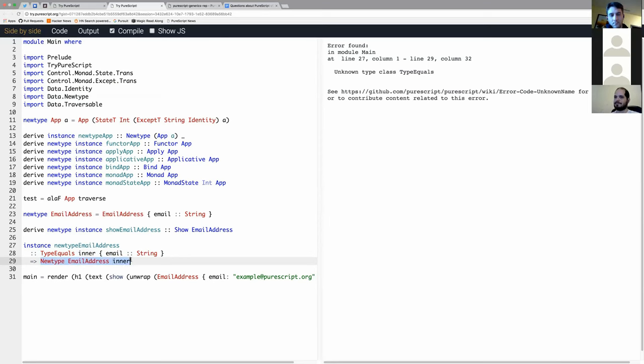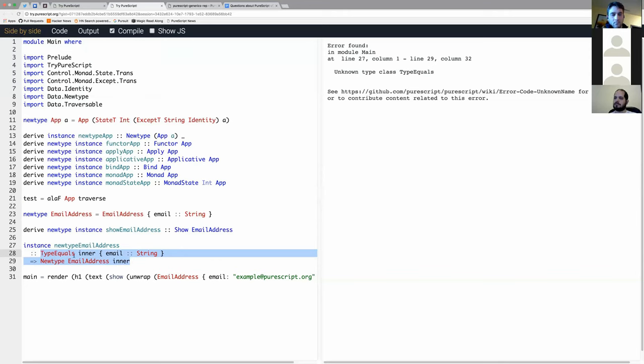It will commit more eagerly to this, which means that we're not casing on the record in order to determine whether we're using this instance or not. We're always using this. We always will pick this instance as long as email address matches, and then we'll solve the type equality constraint afterwards. So the compiler will accept something like this, where the context can contain a record, but it won't let you case on the record in order to decide whether the instance holds or not. So we'll probably go with something like this and code gen instances like this instead, and then the compiler would be happy.